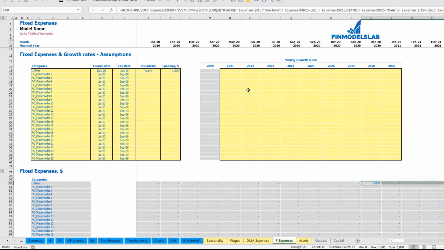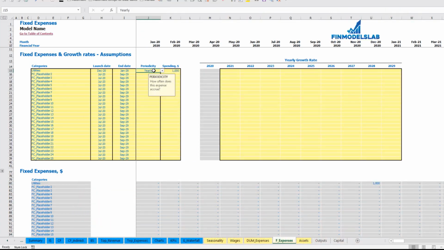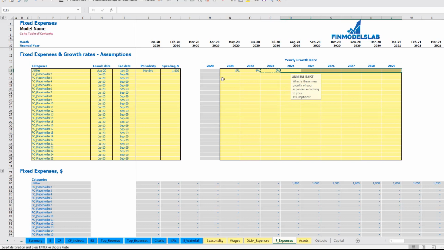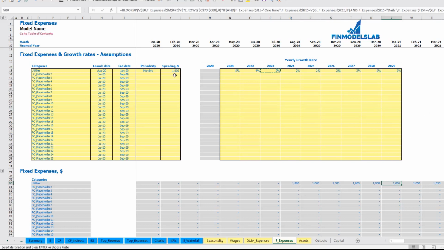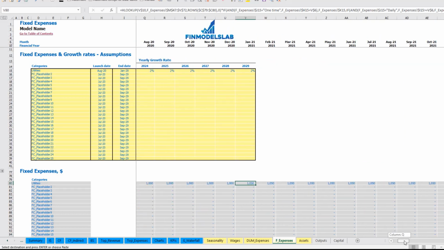An additional cool thing which you have in the model is the yearly growth rate. For example, if I select monthly, August 20 for example, and I want to add 5% of growth the next year, then 4% in 2022 and 2% each next year. So you may see that starting from January 21, you will have instead of $1,000, $1,050.